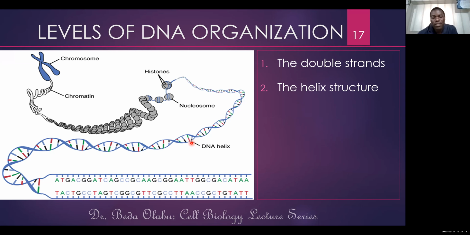Now, what happens to the helix? You can imagine the helix to be something like a rope. Now, which type of rope? The rope that you make from sisal. They're usually twisted amongst themselves like this. Imagine that being the helix. Then that rope goes around some proteins. The proteins associated with DNA, I told you, are called histone proteins. So the helix structure goes around histone proteins twice in this manner.